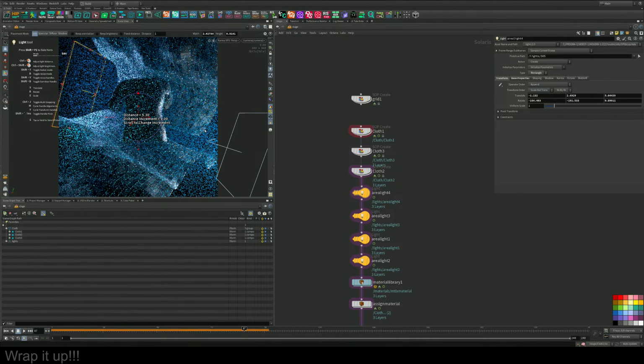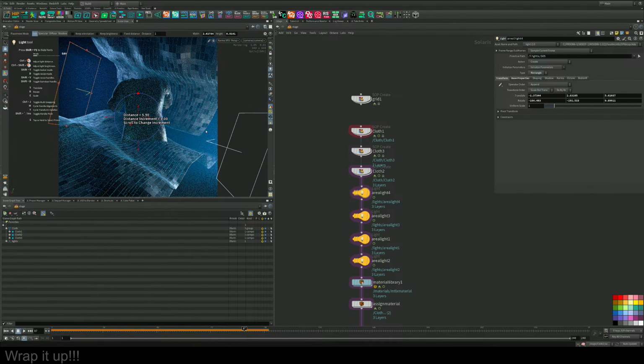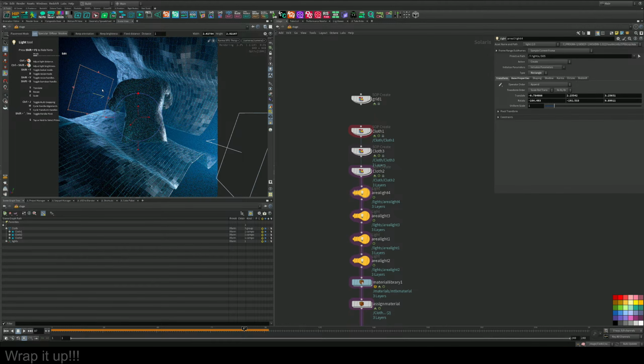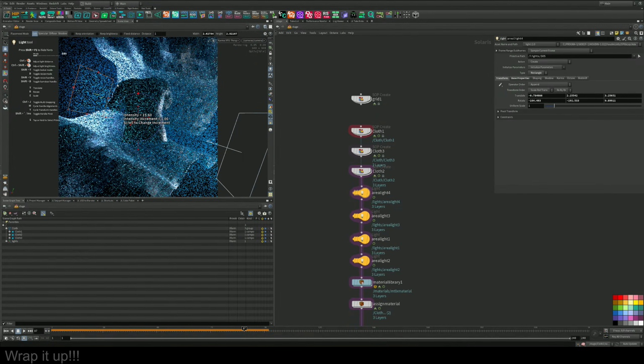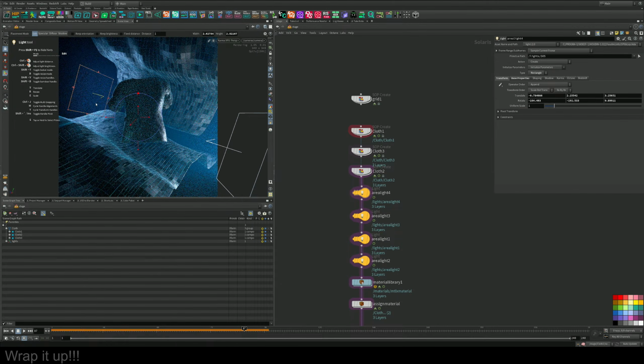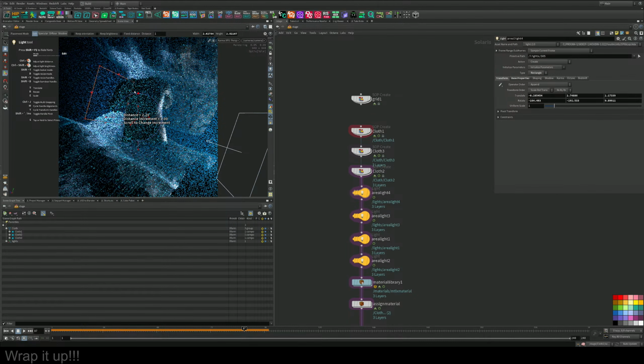And holding control pushes it back. And then control and shift does the intensity. Okay, control, let's bring it forward.